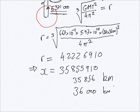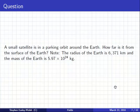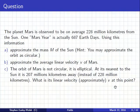Okay, next one. Continue? Can you write this one down? This is the last example. Now, just write down the A part and then write down the B and the C after I do the answer for A. We'll do A, then B, then C. So just write down A.